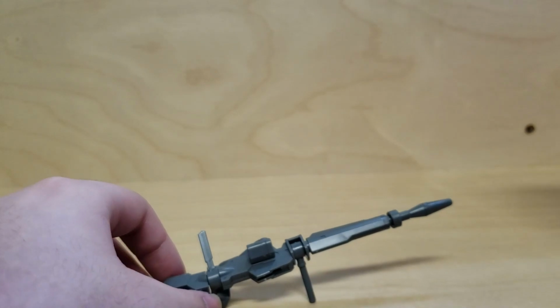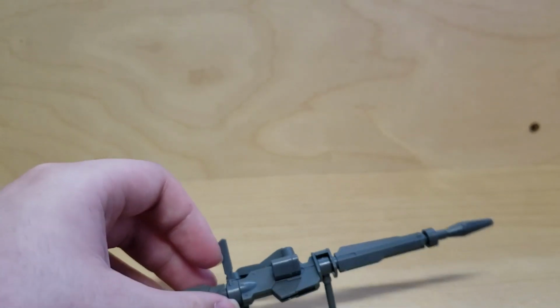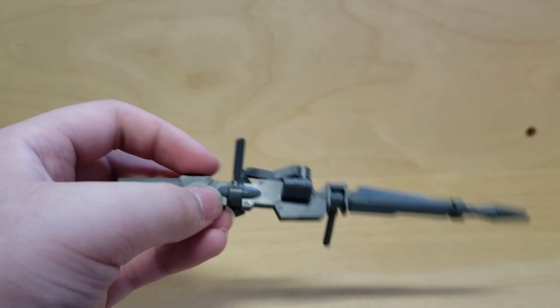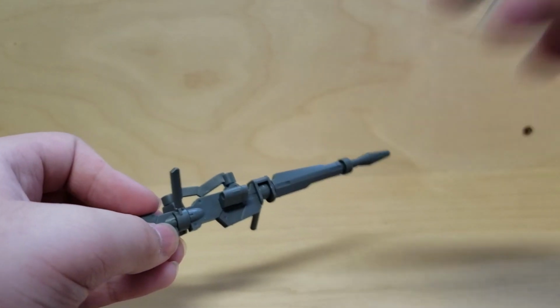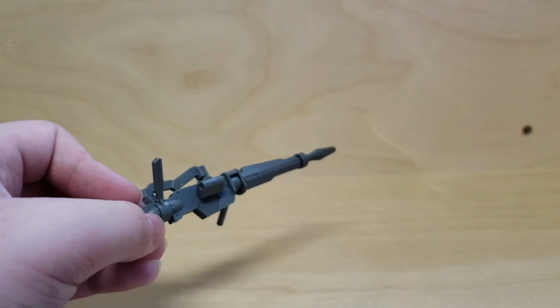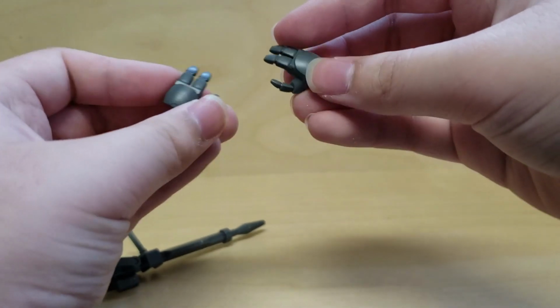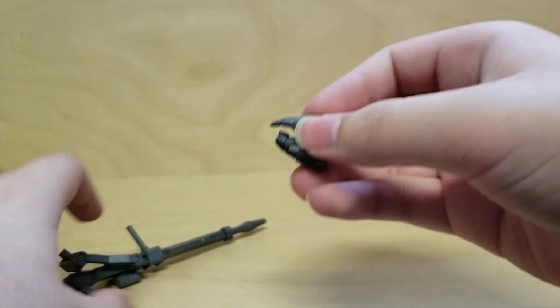And we also get, oh yeah, another thing we can do is disassemble this and then reassemble it with some Gatling gun parts and turn it into a huge Gatling gun. You can get like a cool bullet chain. Really cool. Not going to do it because it's going to take up way too much time. But we do also get the alternate hands in here. So, yeah, if you want to make your Demi Trainer be able to do only one pose, then that's for you.